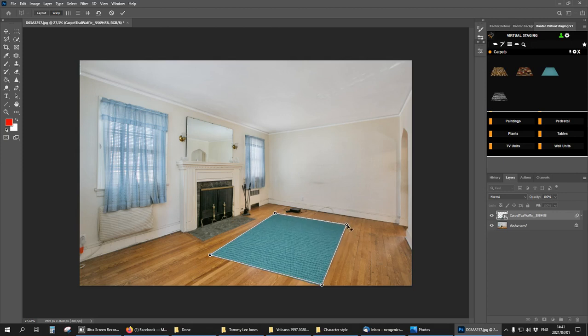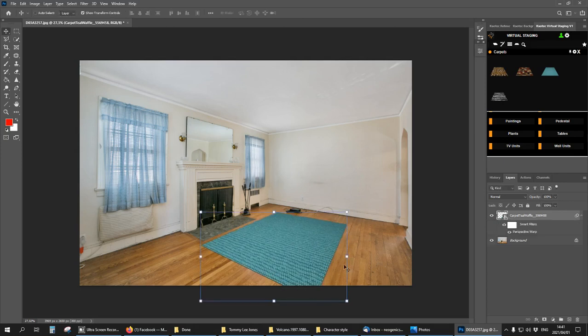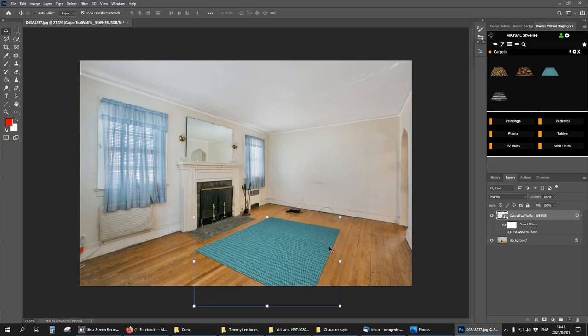Now you can just put it in the proper perspective, something like that. I'm not very good at this. I need training on decorating a room. Okay, something like that. Enter. Okay, so we've done that with our model. Now that's off center, and that's probably going to bug some of you guys out.